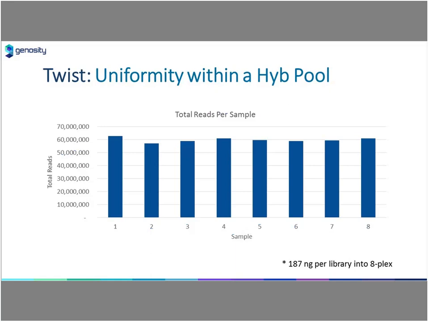And I'd also like to highlight that this was with about 187 nanograms of library into the 8-plex. This is contrasted to our other workflows where we're at about 500 nanograms. And so that difference in and of itself allows us to begin thinking about lowering the number of PCR cycles, or when we're working with low input samples, of being able to still go into Hive. And so that's really important because PCR, while it's our friend in molecular biology, it's also an enemy. We don't want to overuse it because there are implications related to coverage uniformity as well as artifact risks.